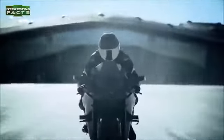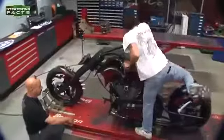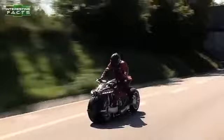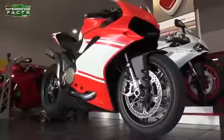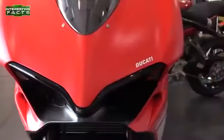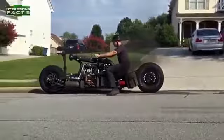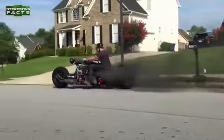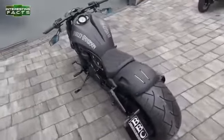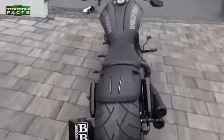According to history, the first combustion engine motorcycle was created in 1885. Since then, the motorcycle has come a long way. Some bikes are manufactured after years of design and testing, while some custom bike builders can put together dream machines in only a month. We thought we would take a look to see what we could find in the extreme department. We found monsters with tons of horsepower and some bikes that are beyond imagination. So sit back and relax as we show you 10 most insane motorcycles.